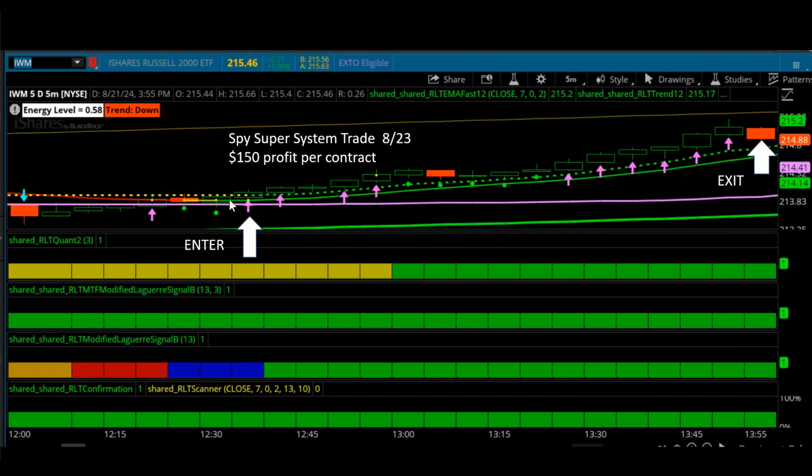IWM here. So these are the SPY super system trades. I just kind of want you to get to see that. You can see the compression. You can see that it goes from selling red to buying blue. So we're waiting for a break. We get a break above the 15. You take it right there, right? And that goes up slowly, $150 profit. A lot of times you do not get these kind of long trades like this. The market lately has been up 2 or 3 candles and then down, up 2 or 3 candles and down. So you're in and out pretty quickly in a lot of these.